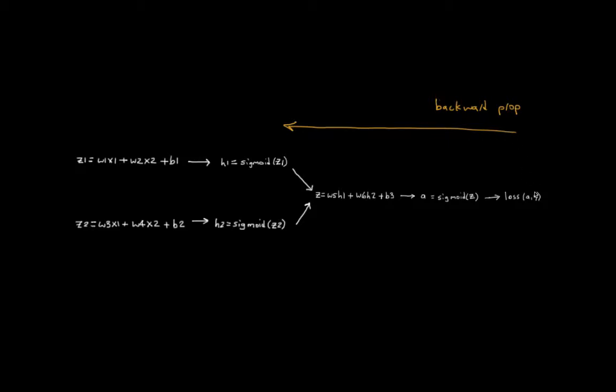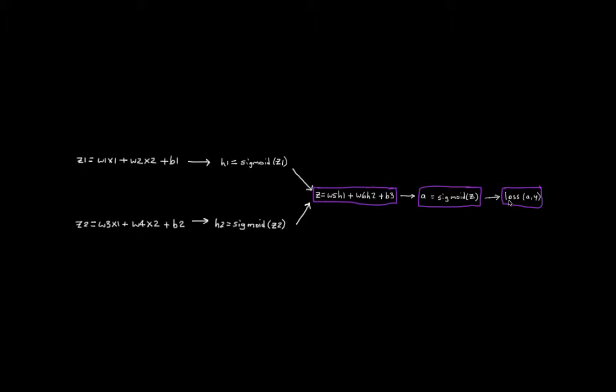Backprop moves in the opposite direction of forward prop, as you might guess. It moves backwards from the loss function and back to the middle layer and then back to the input layer. As backward prop moves backwards through the network, it's adjusting the weights of the network. It adjusts W5 and W6 and B3 first, and then it adjusts the weights in the middle layer, so W1, W2, B1, and W3, W4, and B2. Backprop adjusts the weights so that the neural network will output a better prediction than it did on the previous iteration of forward prop.